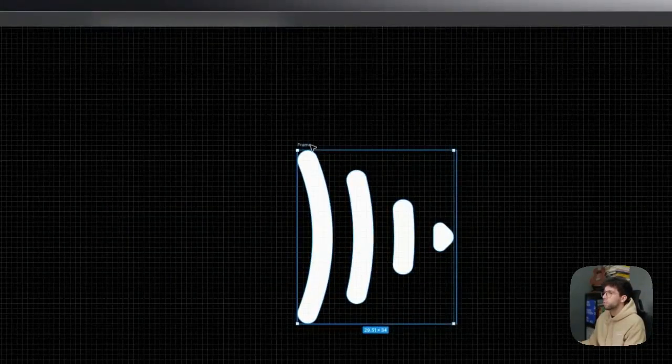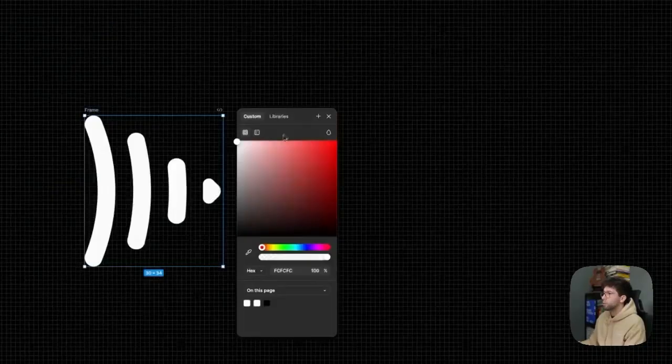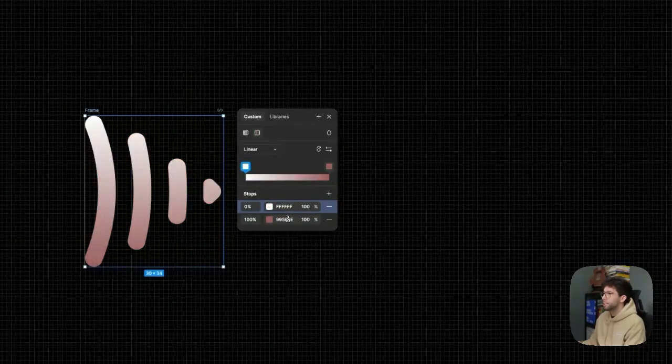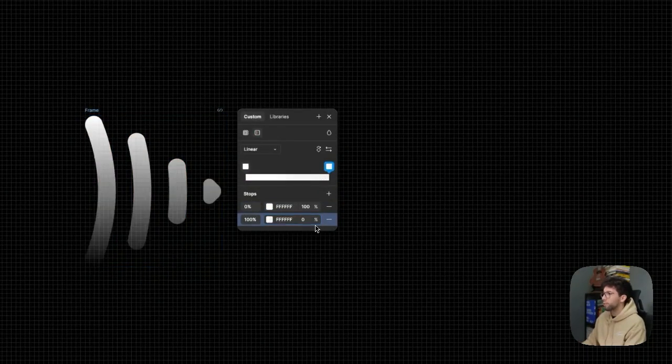It's really cool because this is an SVG file, which means it can scale as much as possible and not get pixelated. And it's also even better because you can change the color and you can also do gradients. And that's just amazing because you could not do that on Figma if you didn't have that.